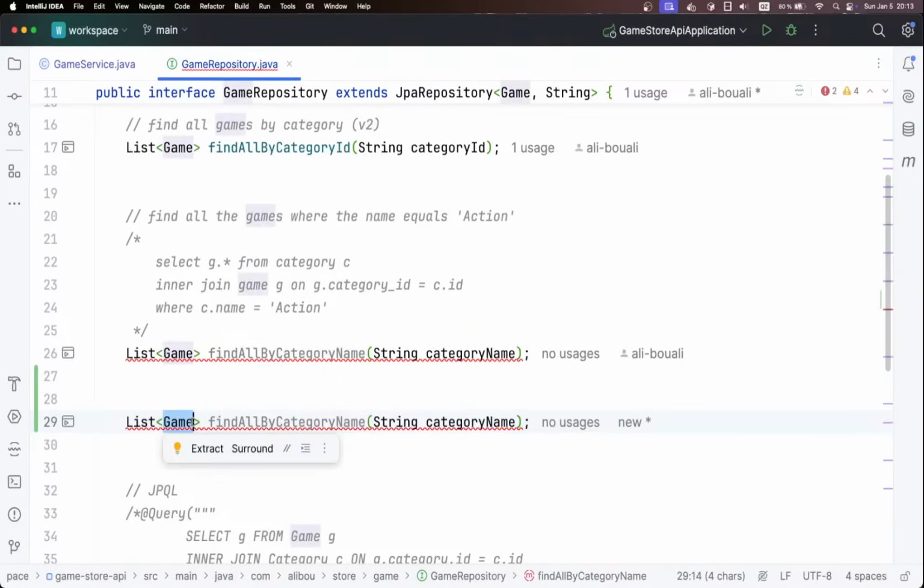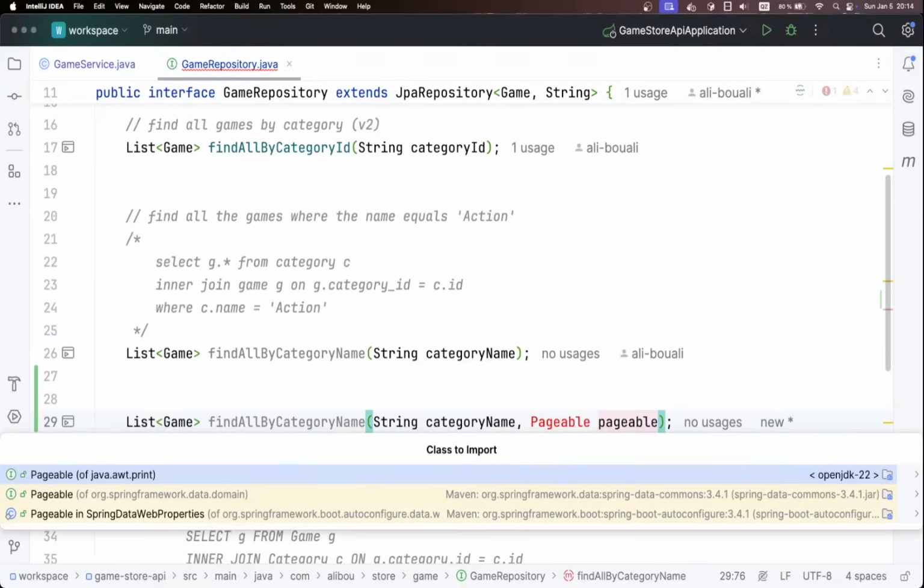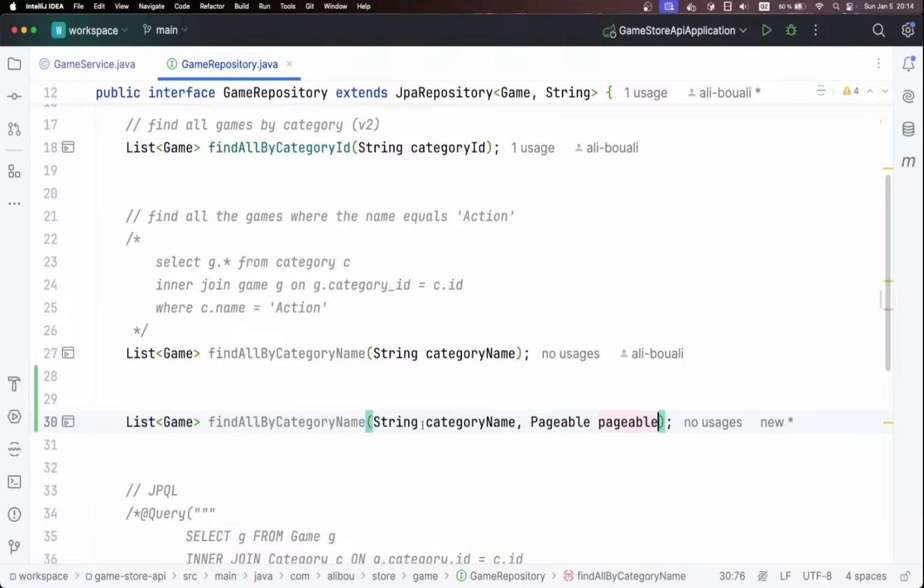For one category we can have thousands of games. So all I need to do is pass a pageable object. Always be careful when you import the pageable interface: it should be from the correct package, which is org.springframework.data.domain, not the Java AWT print. Now I have my method that will return a paged result.